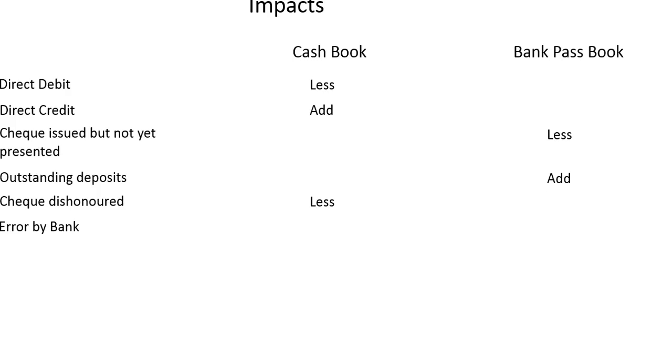You have errors committed by the bank. Now, depending on what type of error it is, you will add or less it. Say, for example, your account has been wrongly credited, so less your account, less the bank passbook. If it has been wrongly debited, money wrongly removed, then you add it back. Error in cash book. There could be any totaling errors. Again, depending on the error, you will add or less from the account. So these are the impacts for bank reconciliation.